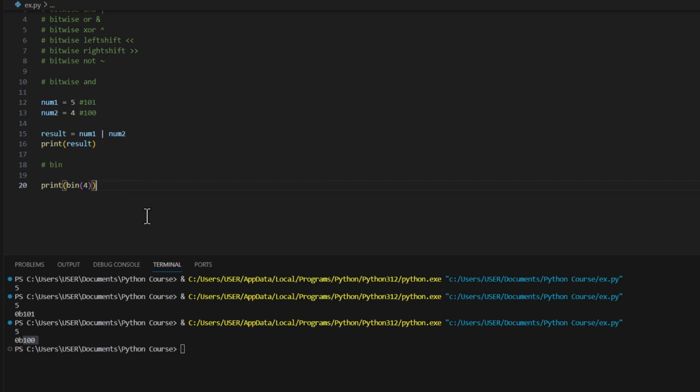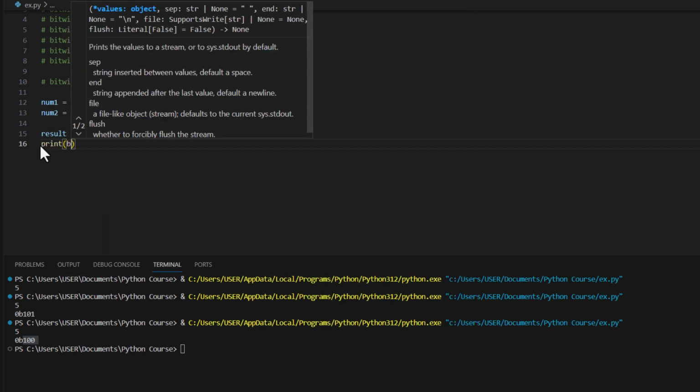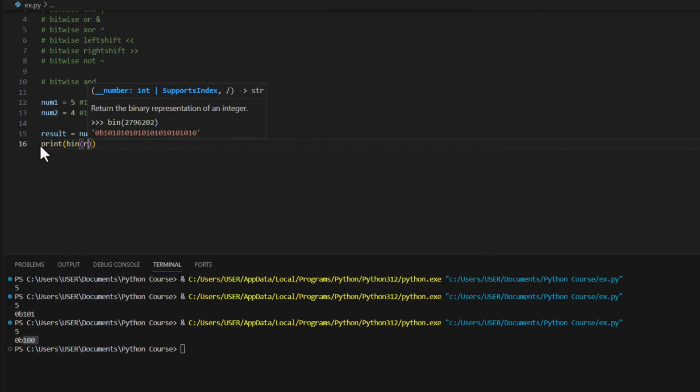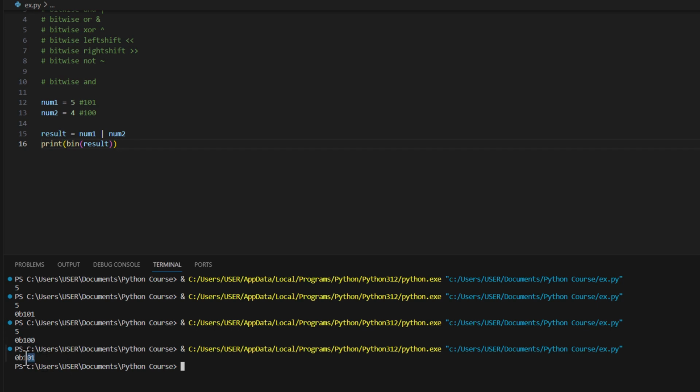So now we're going to perform the bitwise operation, but this time around we are going to convert the results to the binary equivalent. So now I'm going to print out the outcome of the bitwise AND operation. So I'm going to remove this print, and then I can have print, and then I use the bin function, and then I provide result, so that if I run this code, it's going to give me 101. This is the same thing as 5.